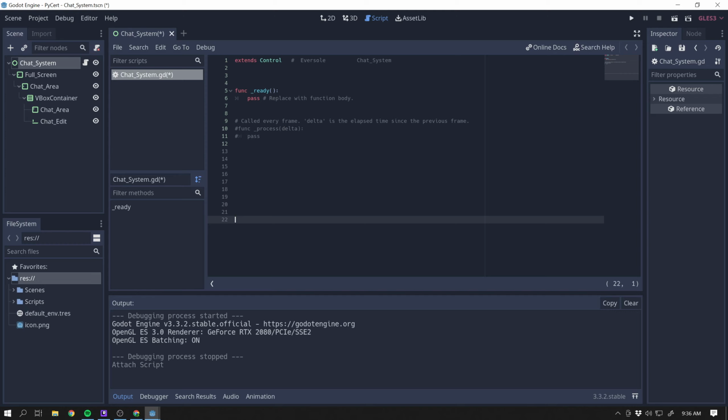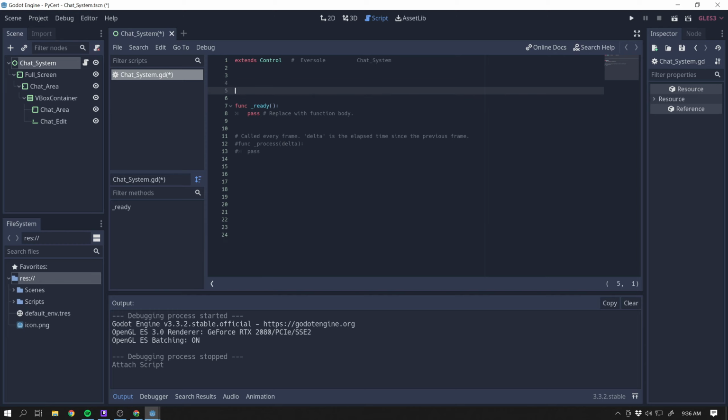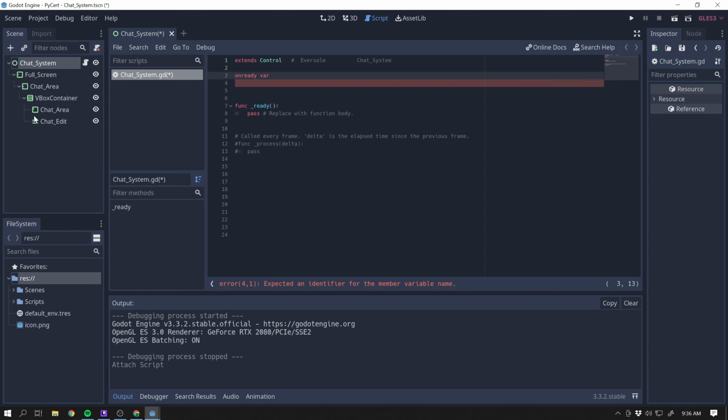Okay, so the two things we're working with are this chat area and the chat edit. We need to take the information from chat edit, which is that bottom line, and put it into chat area. So in order to do that, we need to get access to both of these things. So I'll say onready var, and my variable, I'll name it the same as what I have labeled over here.